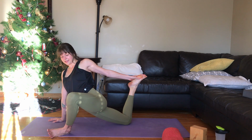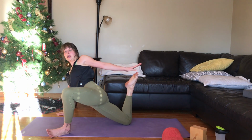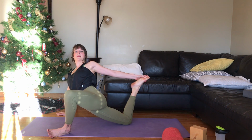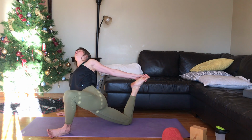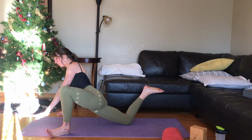And then if you do have this connection, then it's kind of a matter of surrendering. So then maybe you walk your right hand out a little bit wider and you just allow your heart to kind of peel open. You can even open up your throat, kind of nestle your shoulder blades on your back. Okay, but it's quite intense. It's quite a deep opening.